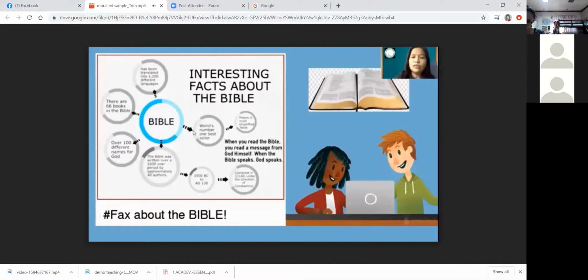This is also the world's number one or the best-selling book. If you are fond of reading or buying books, you have to know that the Bible is the number one top-selling bestseller book of all time. When you read the Bible, you read a message from God Himself. When the Bible speaks, God speaks.